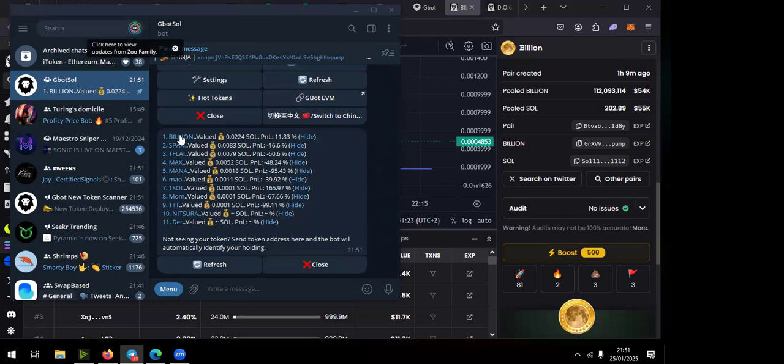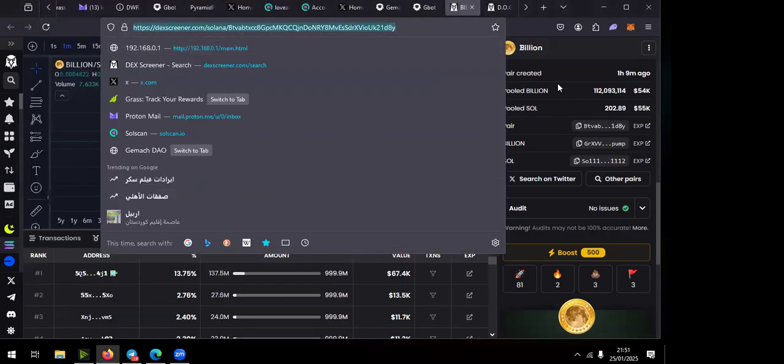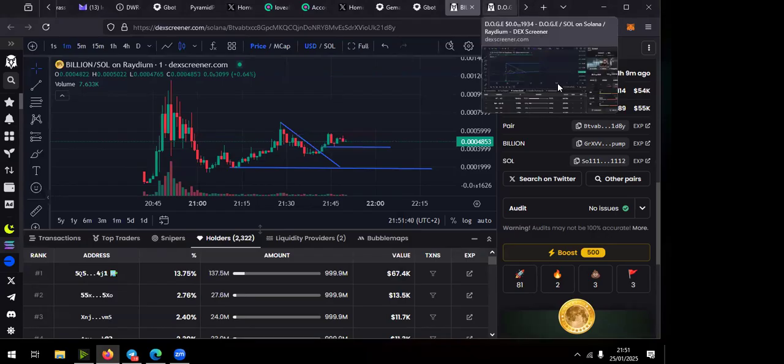And yeah, there we go. Billions at the top, and it's currently at 11%. Okay, great. I think I can safely sleep on that one. Let's go back to Doge.